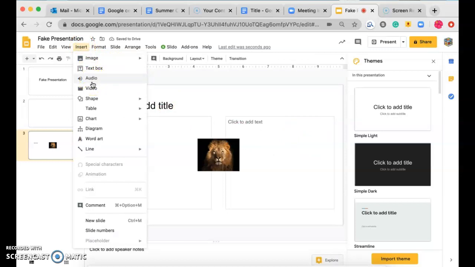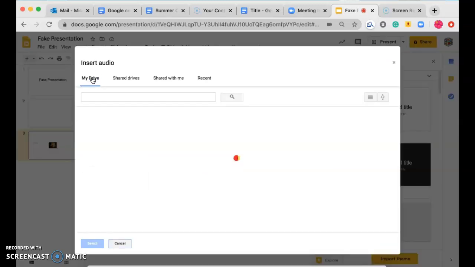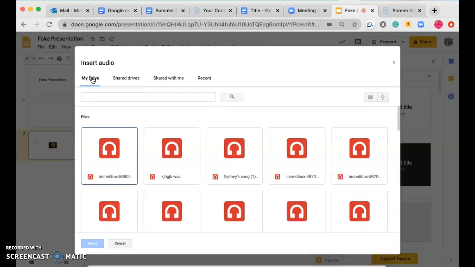You can do an audio message, and this would be really nice if you're a teacher and you have students who need that auditory component, or it actually is beneficial for all. You can record it straight from your phone and then upload it into your Google Drive, and then you can get it right out of your Google Drive. This would be your personal Google Drive. This would be what has a shared drive.